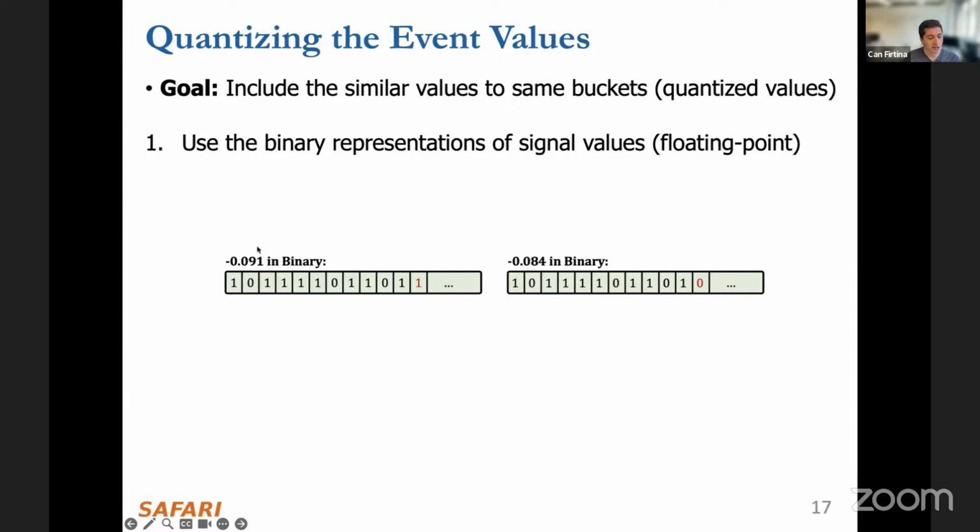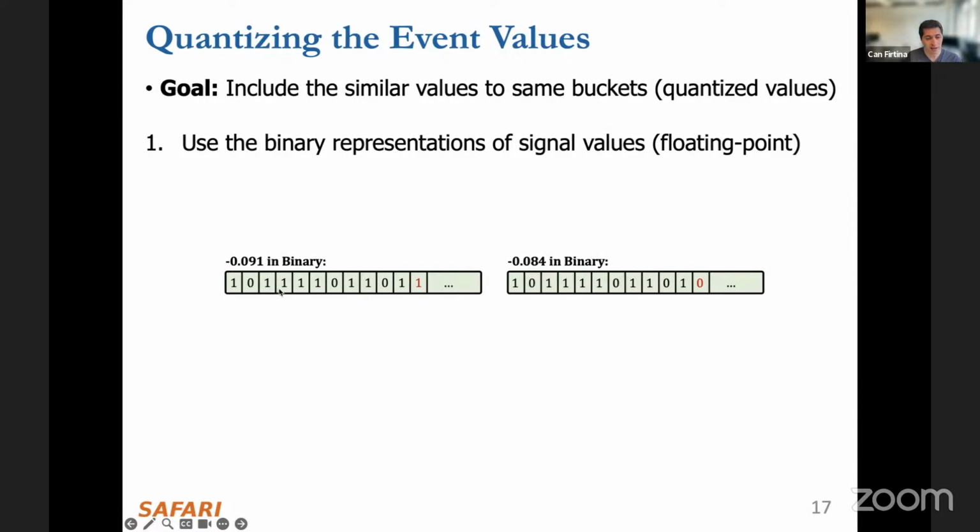It will tell us whether the value is positive or negative. The next few bits are the main part before the fraction, and after, I guess, 8 or 9 bits, we have the part for the fraction.